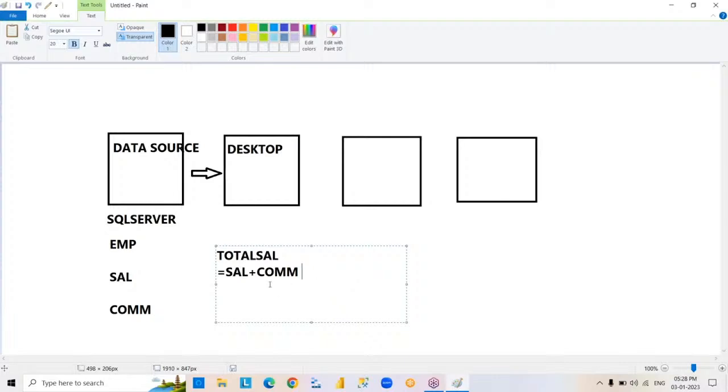In this case, you are going to use some function. Suppose ISNULL of commission comma 0. This ISNULL function is going to convert a null value into 0. For example, if you have a null value in the commission column, the ISNULL function is going to convert the null value into 0 temporarily, up to completion of this query.